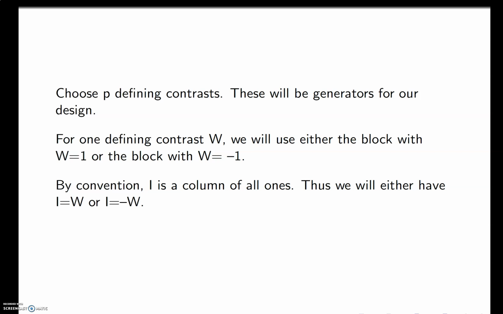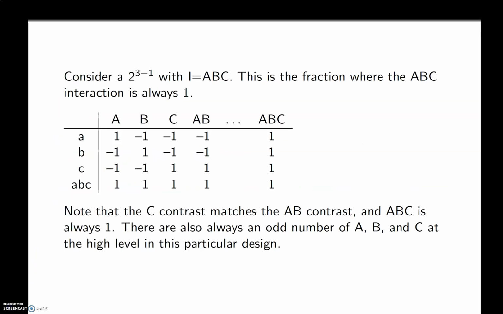Let's stop and see an example from the text. We'll actually get to the book example in a second because it's got 5 two-series factors in it. But for this one, we have 3. This is the most basic case we would see because you could fully enumerate this quite reasonably in a lot of settings. But let's consider a half fractional design here. We know it's half because it's 2 to the 3 minus 1. Our defining relation I is going to be the interaction ABC. And this is a fraction where the interaction is always going to be 1. So notice the contrast table.